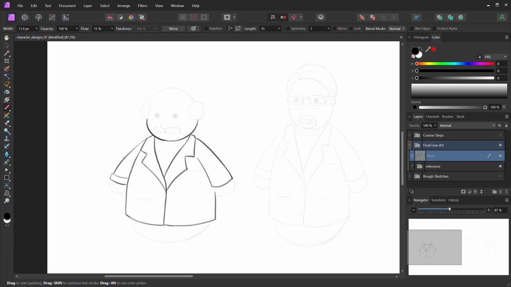Hence the name line weight. You're giving different weight to different lines.